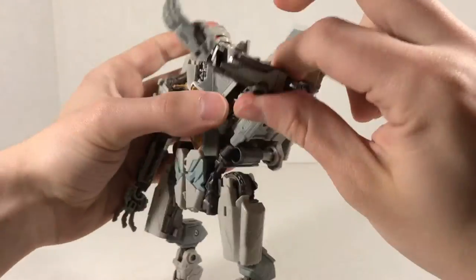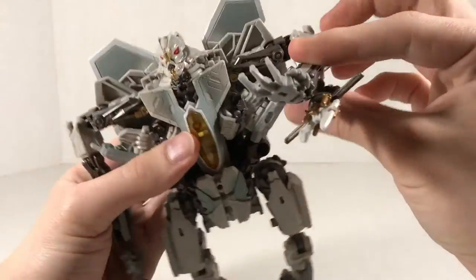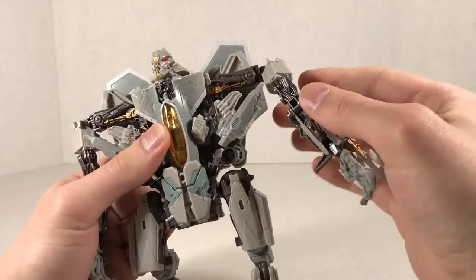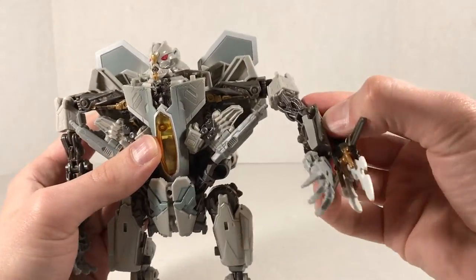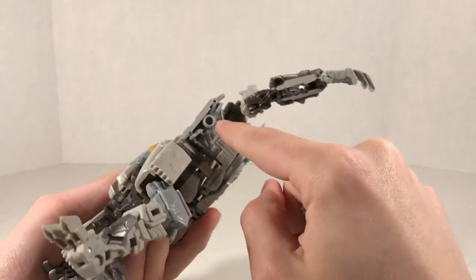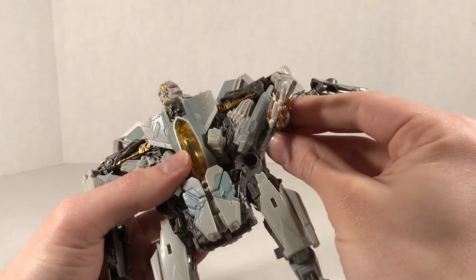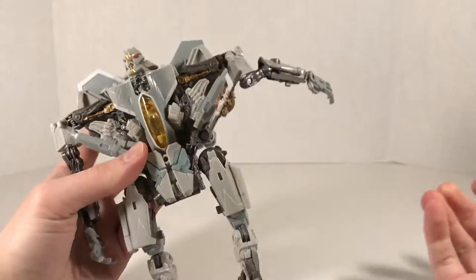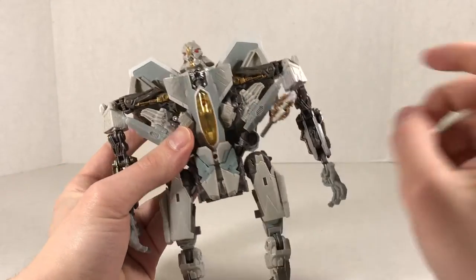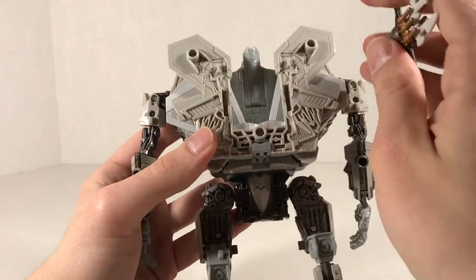you can use the 5mm post holes on the back side of the arms, so you can still have him have his hands and still have the missiles deployed. The underwing 5mm hole ends up being on his sides. So I guess if you want him to do that, you can. And then on the back, you've got three places of weapon storage.